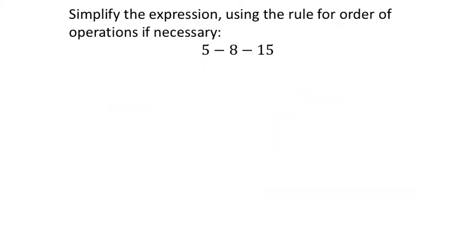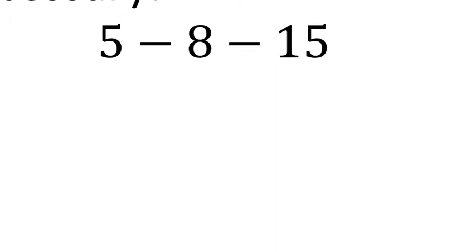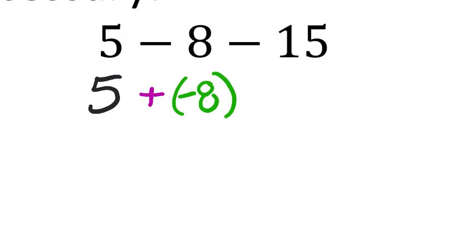All right, more order of operation stuff, no problem. Right here, we start with 5 minus 8 because there's only subtraction moving from left to right. So that's what I would focus on. However, I'm taking away more than I have with the 5 minus 8. So I'd have to use keep, change, change. So keep the 5 positive, change the operation to addition, and then change the sign of the 8 from positive to negative. So 5 plus negative 8, when I add these together, the 8's bigger, so the answer is going to be negative. And then 8 minus 5 is 3, so we end up with negative 3 right there.